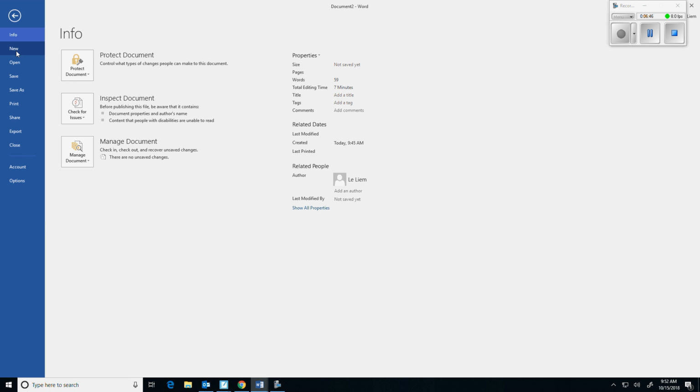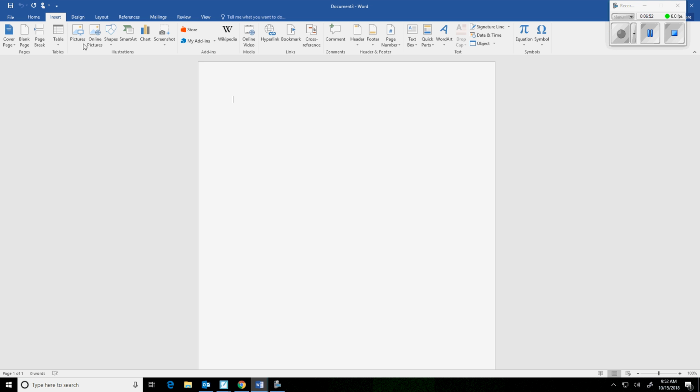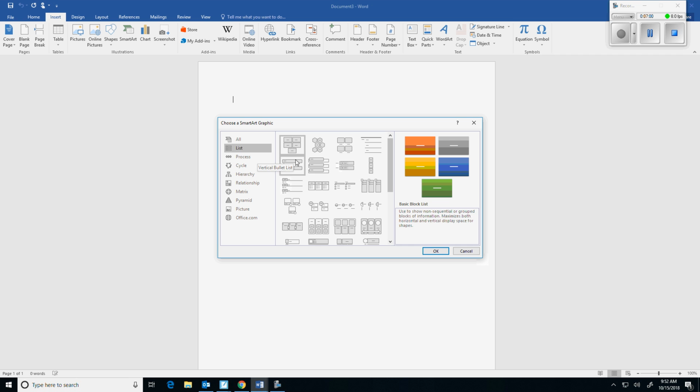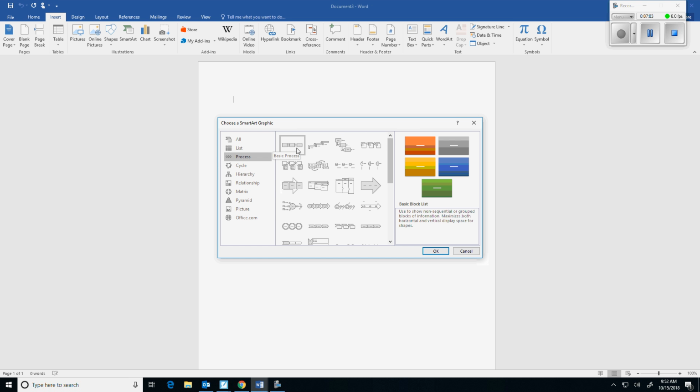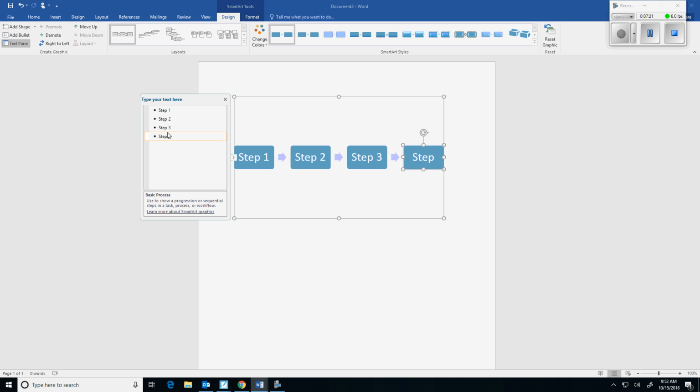And the cheat sheet's this. I'm going to hit new. I'll double click. Say you're blank right here. You can hit insert and you can go back to, where was it? Smart art. And with smart art, you can write down this list right here or process. And with the process right here, they give you the boxes and arrows that you want already. And then you just type in the steps that you want. So I can write down step 1, step 2, step 3, step 4, and you see how it automatically goes in? All I'm doing is I'm hitting enter. So that's how you make a flowchart, guys.